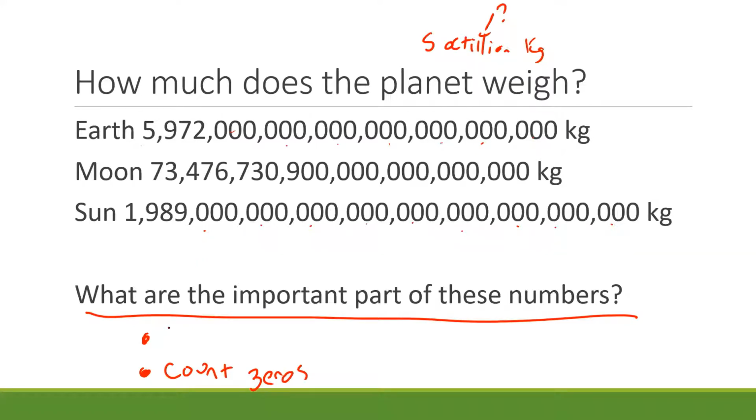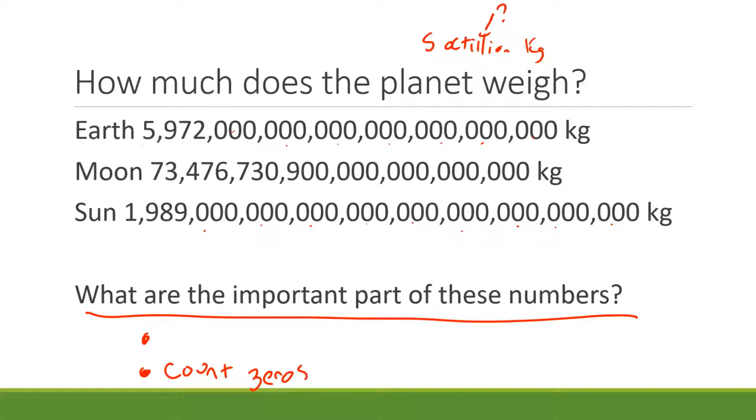What's the other important idea then? If one of the important ideas is how many zeros, what's the second most important idea? What else is important with these numbers aside from the number of zeros? If I asked you to memorize this top number, you count how many zeros, what else do you need to know to be able to write the number down? The kilograms, yeah, well, that would be a unit. That's important to know too.